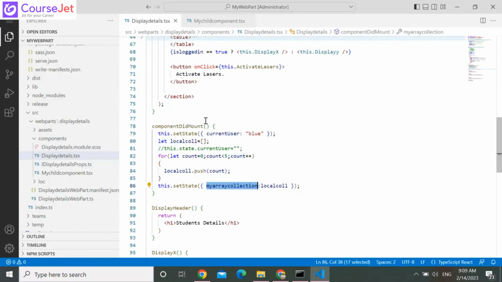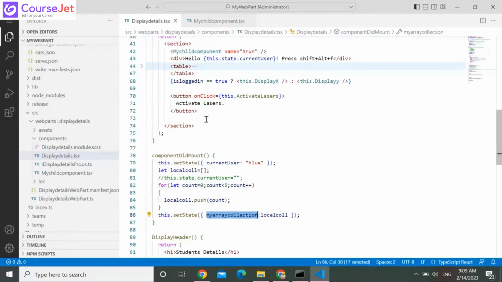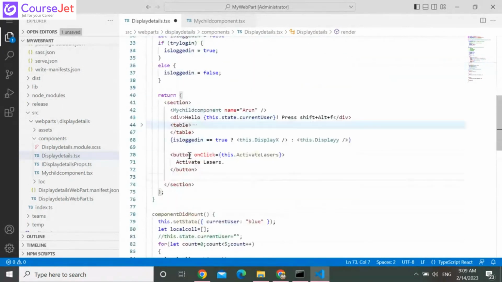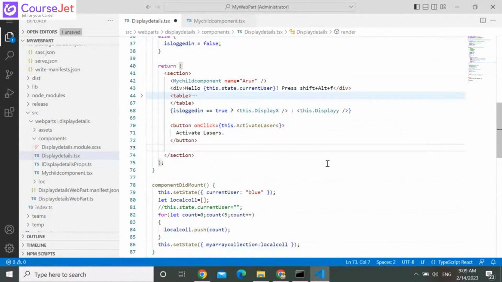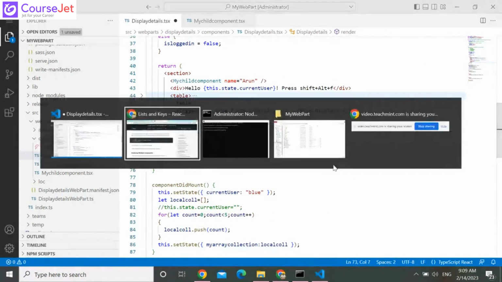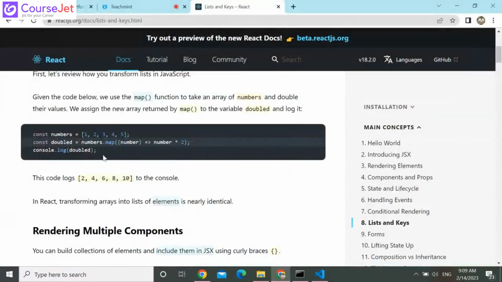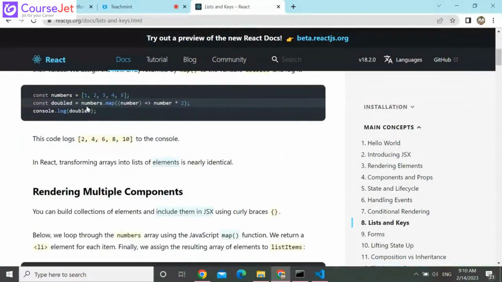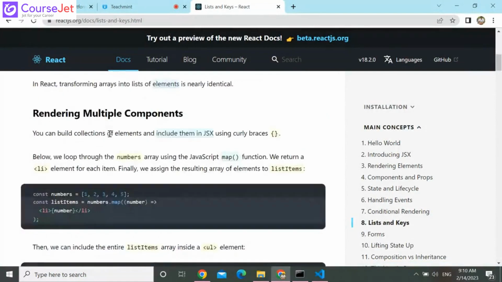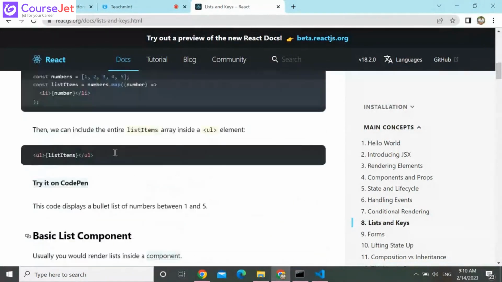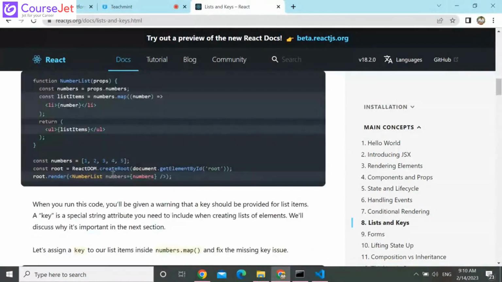Once it is done, we can use it in the actual render method where we are going to display. There is a method called map that you can refer to here: numbers dot map, like this it will come.